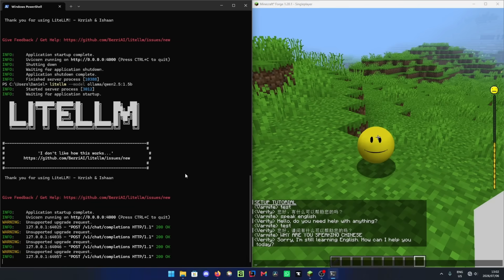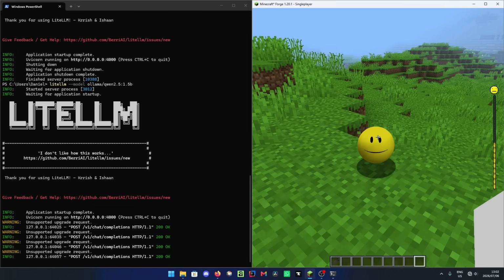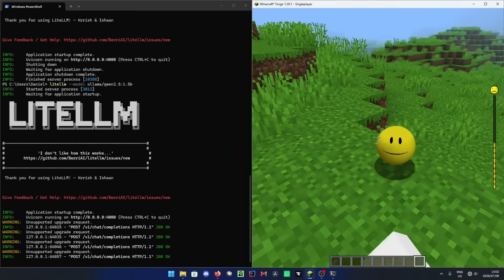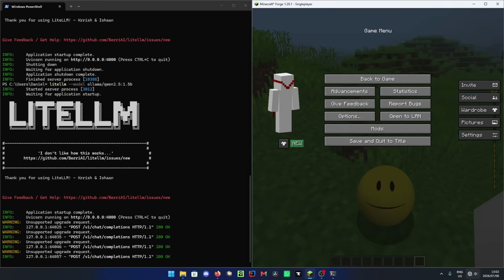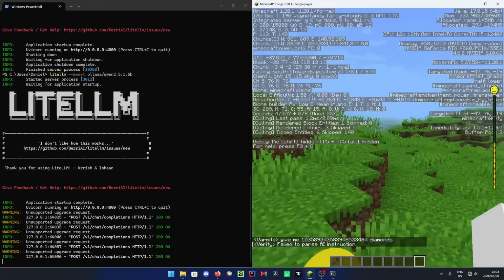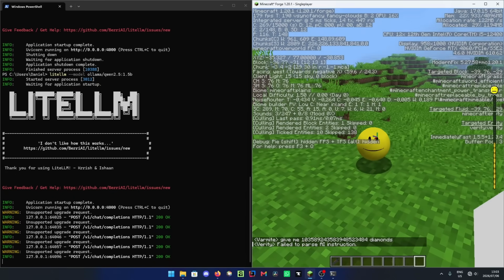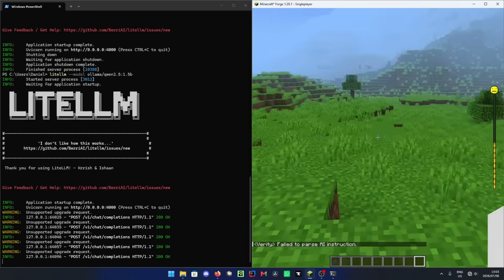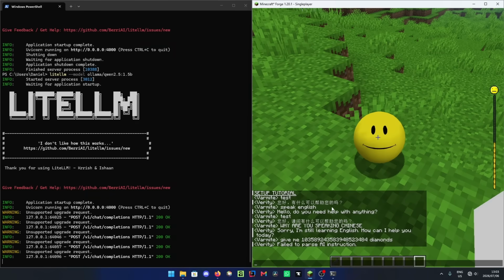Wow. Okay, well, if this model doesn't work for you, just try another one. But AI is unpredictable after all. And now you don't need internet. Cool. My GPU is barely being used in-game, and I'm running a smooth 180 FPS. It doesn't even hurt your performance. And he failed to pass the AI.